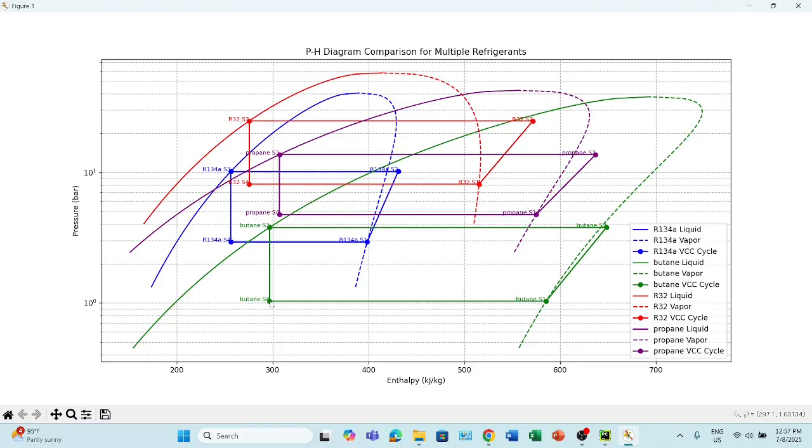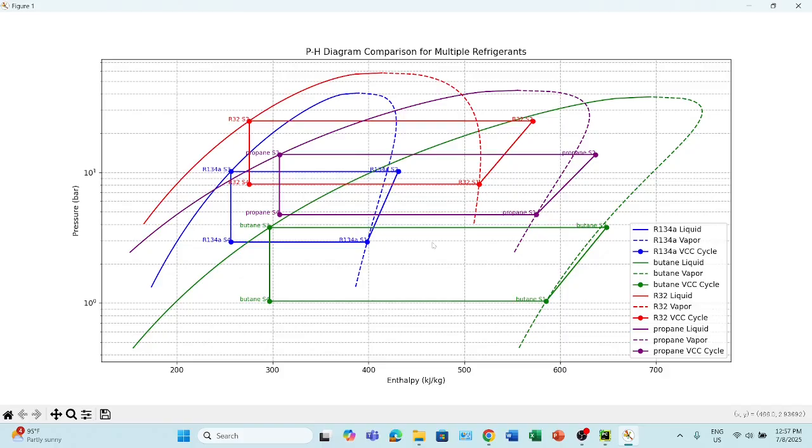It's not operating at very high pressures or below the atmospheric pressure. And the outlet is, you can see, less than 4 bar. So it is providing us the largest enthalpy, it will have the least mass flow rate, and it is not giving us much pressure drop, and it is operating at lower pressure as compared to others. So butane is best among these.